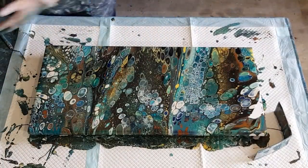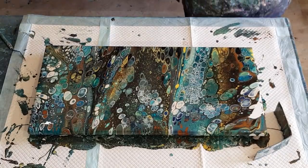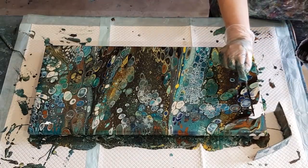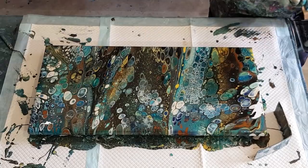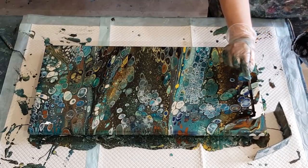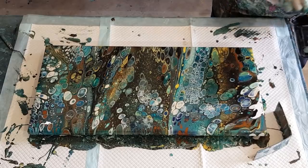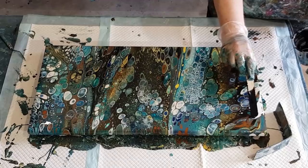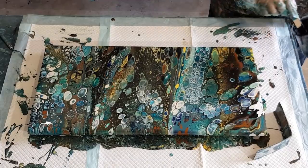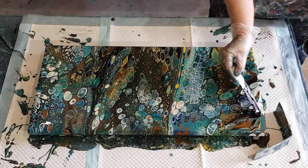Oh my gosh, it's always the hardest corner. Now, what can I put there? What have I got? Let me see if I can pop a little bit of black there. I'm really going to have trouble stretching it to get to this last little corner. And it's not worth ruining that whole painting just to cover this little tiny area.